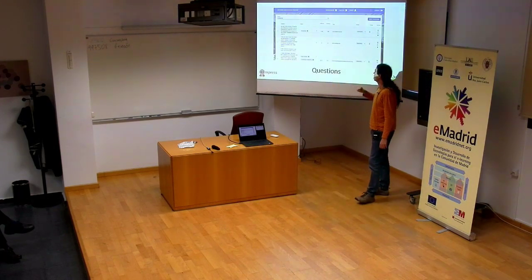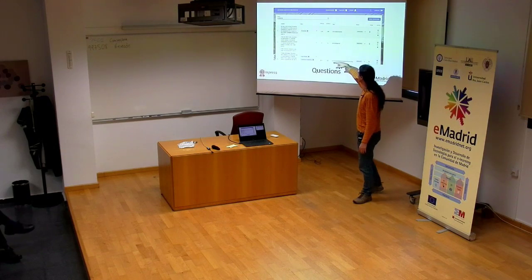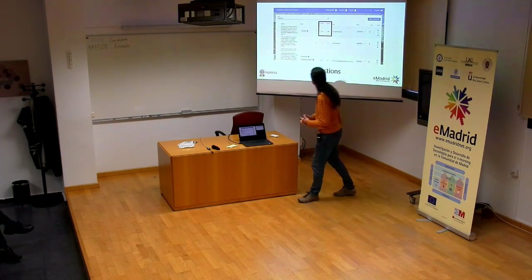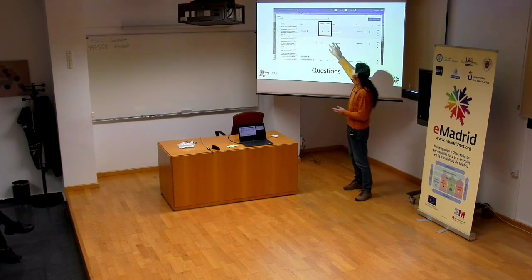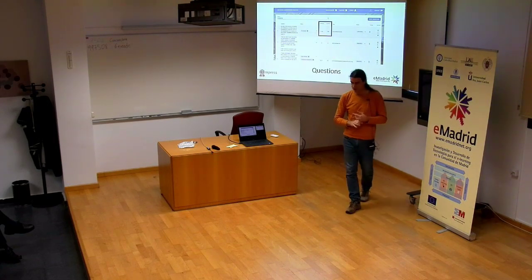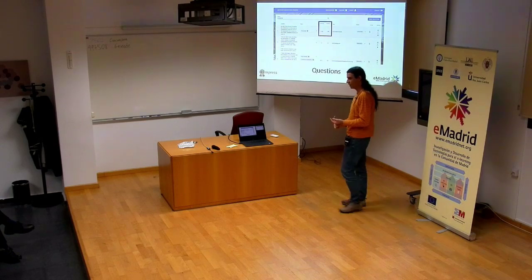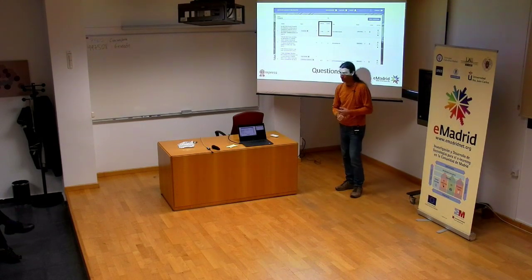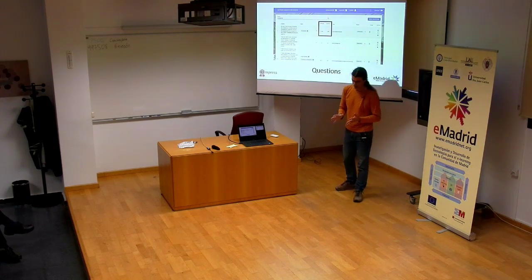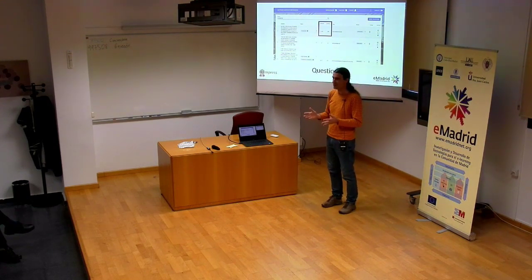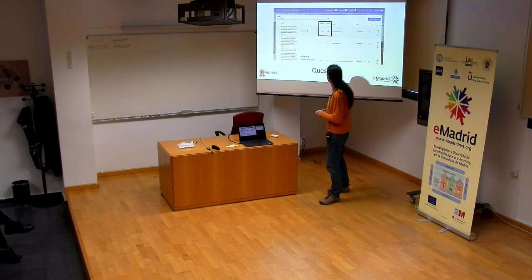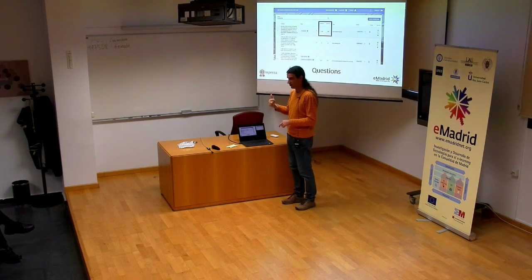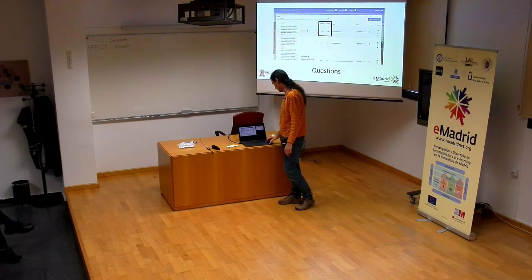I will try to make a demo later on, but this is the view that we have on questions. You have a list of questions. You can edit the question, edit topics. And I just want to highlight something that we can compute and we're actually using a lot since we had data from the 10 years before. We can check if the answers have been used in quizzes and actually been answered by students. And we can estimate difficulty. In this case, it means that it's kind of half, which means that half of the students fail this question, and half of the students actually get it. The value of one means all of them fail. So this measures the difficulty.